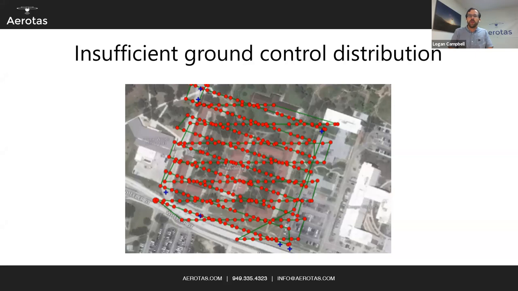And I think you can see that this client kind of did a weird double crosshatch flying version as well. And this just goes back to that flight operations thing. Flying twice as much data does not fix the fact that the ground control is bad. More data does not fix mission planning errors. It just makes them more difficult to identify often. Adding more photos does not fix a camera calibration issue. More ground control points might.